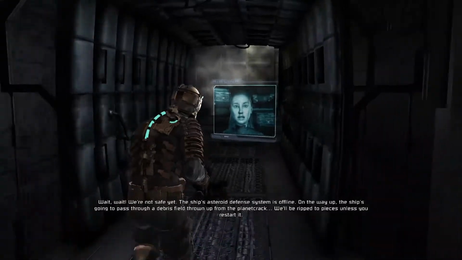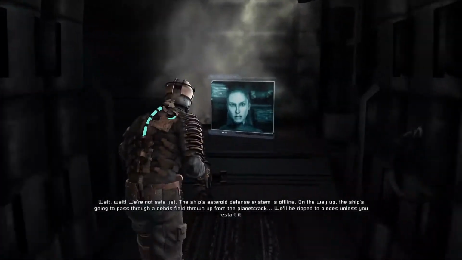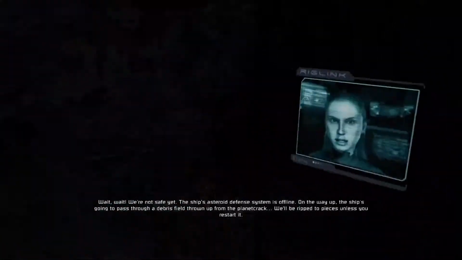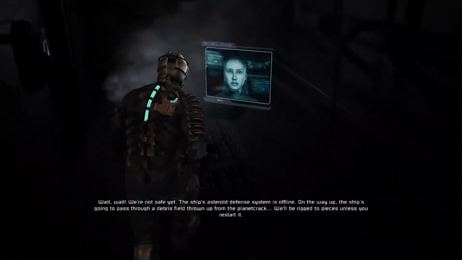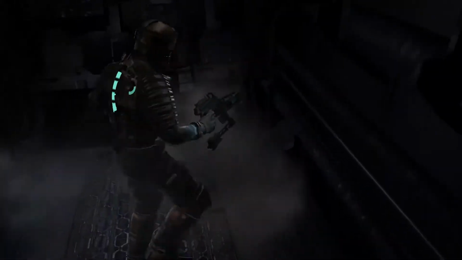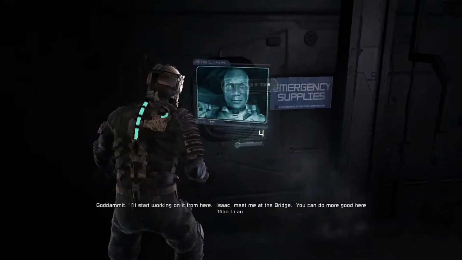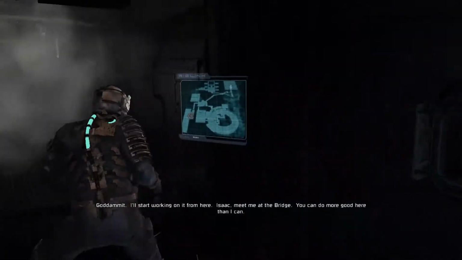Wait, we're not safe yet. Ship's asteroid defense system is offline. On the way up, the ship's going to pass through a debris field thrown up from the planet crack. We'll be ripped to pieces unless you restart it. God damn it! I'll start working on it from here. Isaac, meet me at the bridge. You can do more good here than I can.